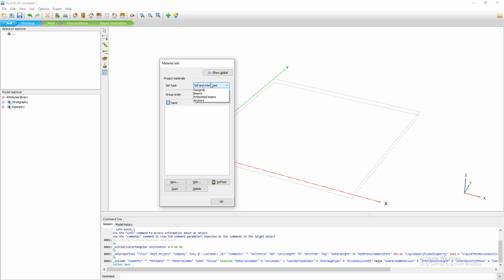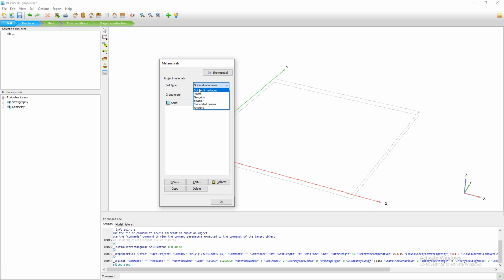We can start to create another material. We can create the raft in different ways. We can create the raft as a plate element, or we can create a volumetric material, which is part of the soil, with a concrete parameter to simulate the raft.